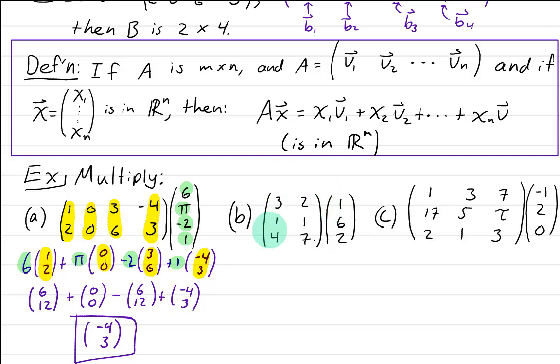So then with B here, let's look at this. If you try to line them up, we've got this vector we can multiply by this entry, and then this vector we could multiply by this entry, but then what do you do with the 2? This doesn't say what to do here if this n doesn't equal this n, meaning the number of entries you have in your vector isn't equal to the number of columns in your matrix. This doesn't work, so this is undefined.